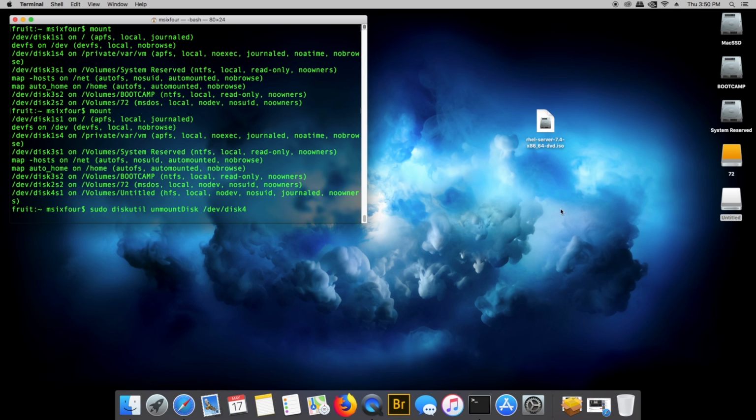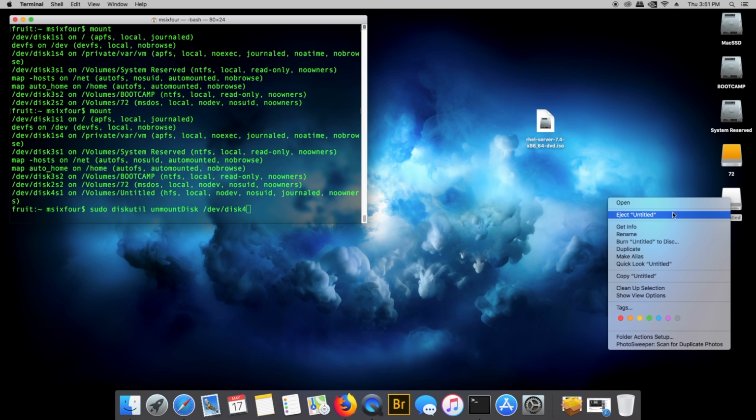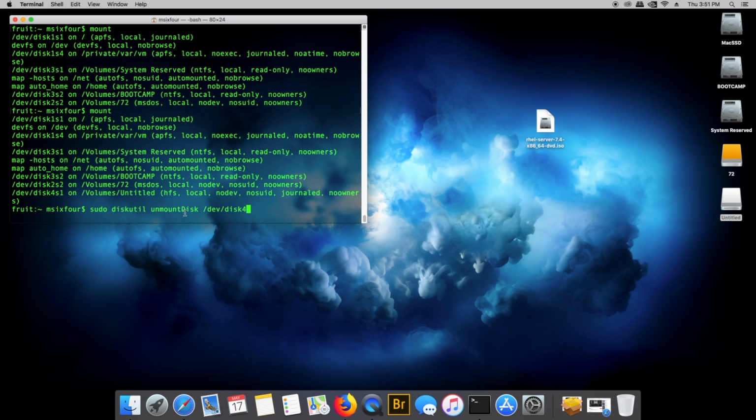You would think you could come on over here and right click on this Untitled and just say eject, but don't do that, because Apple seems to make the differentiation in the kernel as to whether the device itself is ejected or the file systems on the device are ejected. So if you do this option right here, it's first going to unmount the file systems, and then finally actually remove the device from the kernel, so that when you run your dd command, it won't recognize disk 4. So that's what this command over here is used for, the unmount disk.